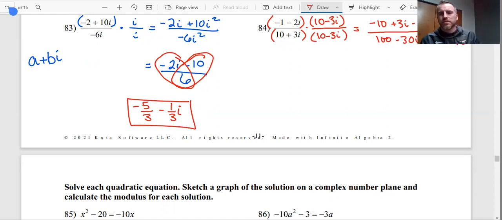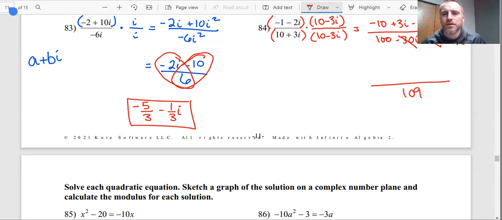So now I'll simplify the bottom of the fraction first, because this is what I was talking about. If you don't get rid of the i's, you're doing it wrong. So negative 30i plus 30i makes no more i's. It's crucial for this, what you're doing here. 100 minus 9i squared is just 100 plus 9, so it's 109.